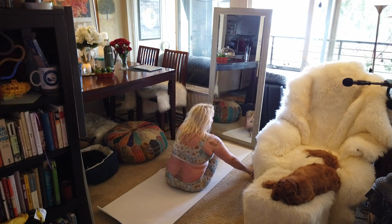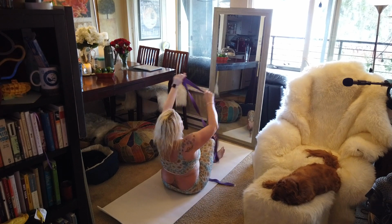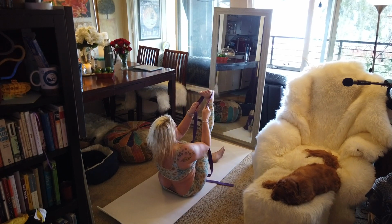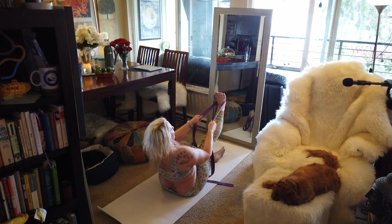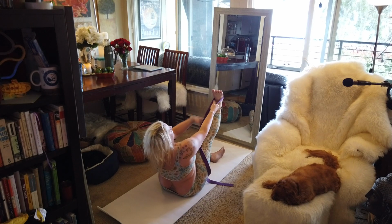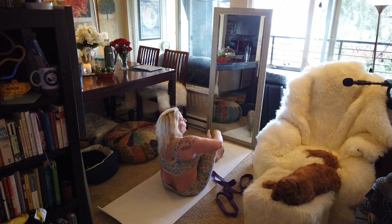Yesterday I was like, make sure you have a strap. And then we never used the strap. So this is where your bathrobe sash or your dog leash or a yoga strap is handy because if your range of motion is here, it gives you longer arms. If you're using a strap, make sure your wrists are nice and straight. So stay there if that's for you.